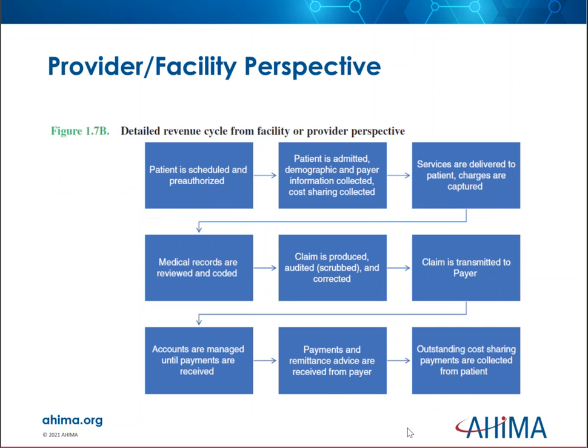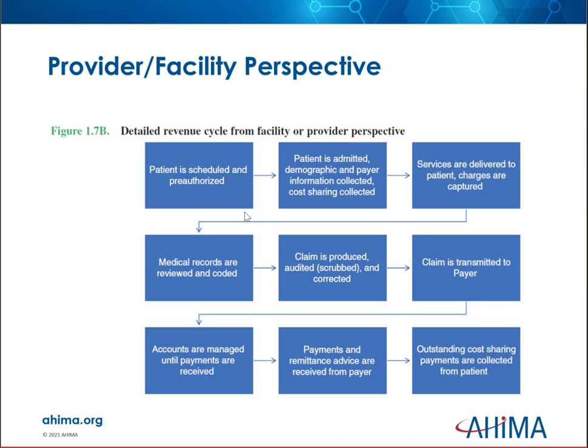This is the revenue cycle from the facility or the provider perspective. And this is looking at typically something that the patient needs, like an outpatient procedure or an inpatient stay. Typically, when a patient is being seen in an office for an office visit, whether it's a checkup or maybe they have a sinus headache or a rash on their hand, a patient typically doesn't have to have that type of encounter pre-authorized. So this is definitely an inpatient type of revenue cycle.